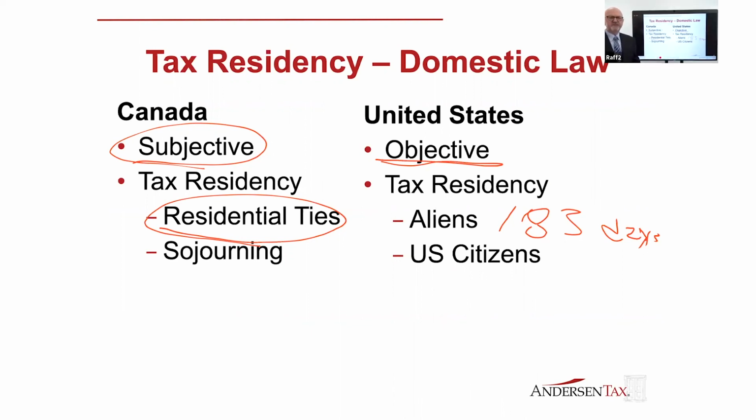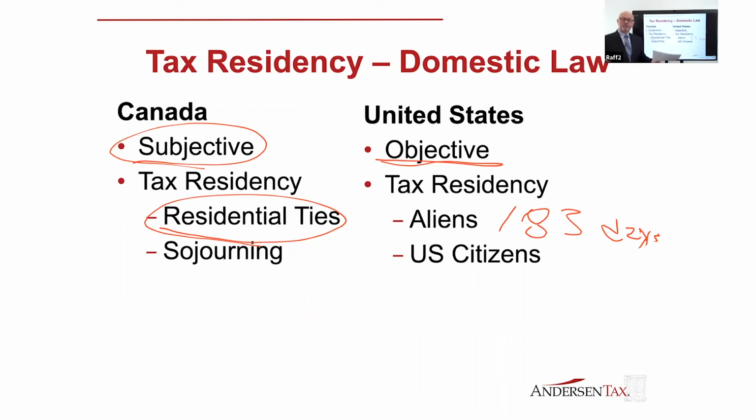Krista, a lot of people say to me, I'm in Canada, but I don't have official status here, so I can't be a resident of Canada. Do you have to actually have immigration status in Canada to be taxable as a resident? No, immigration status and tax status are completely separate. You could be in Canada and spend 183 days, if you will, illegally, and you would still be a tax resident of Canada for purposes of the Income Tax Act. And vice versa, if you're a landed immigrant with permanent residence but not actually here, you may not be a tax resident of Canada.